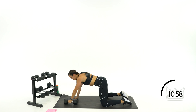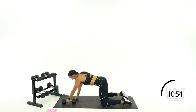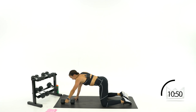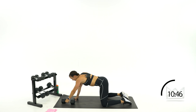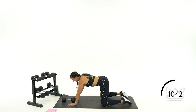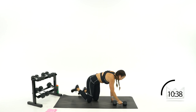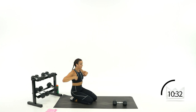Beautiful job. Give me 15 more seconds, okay? That's it. Come on, strong arms, strong back. Two, one, rest, and switch sides. Same exact thing. Almost there, guys. You guys are cruising through this workout. You're doing great. Okay, same thing, other arm.